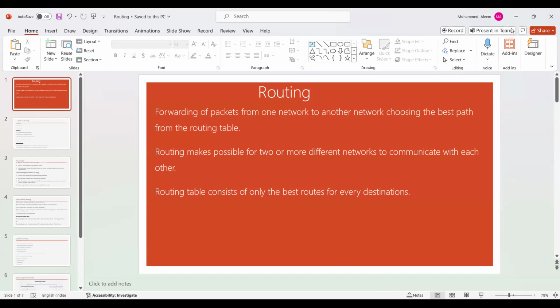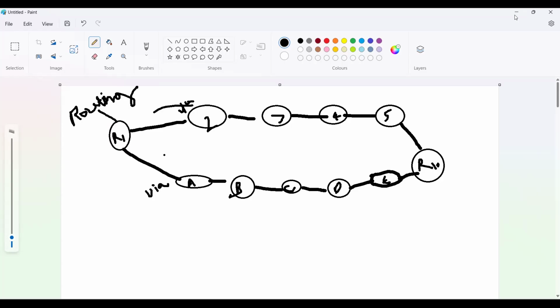If we have multiple networks here, like 192.168.0.24 and 2.0.24, these are different networks.